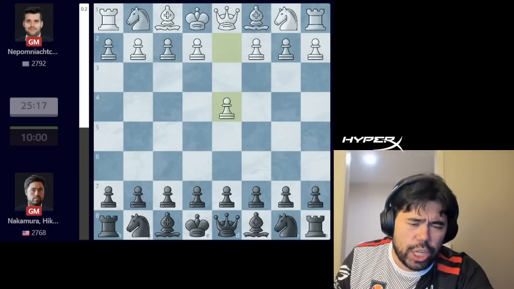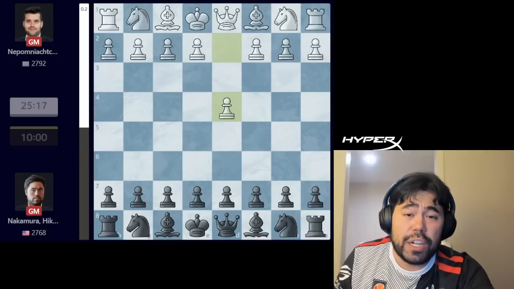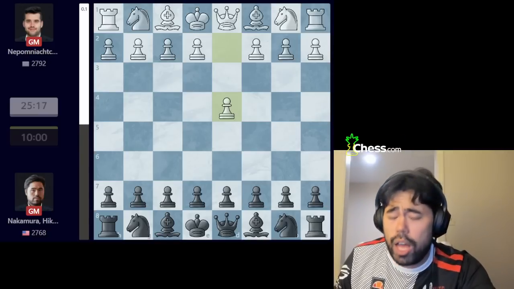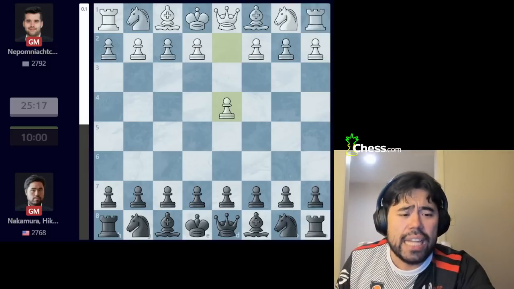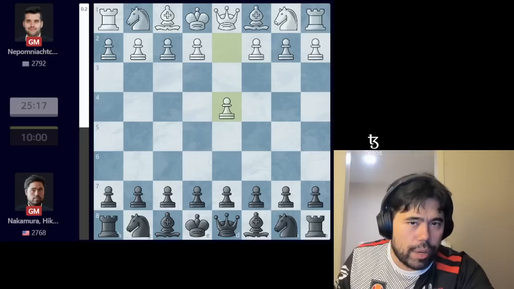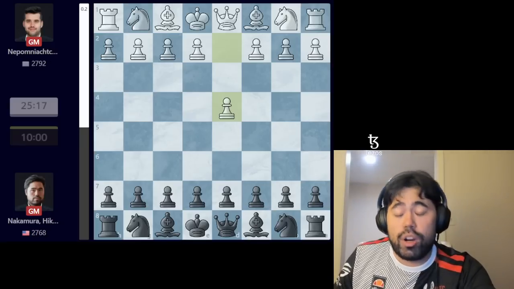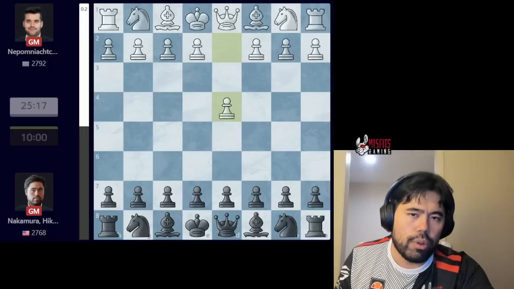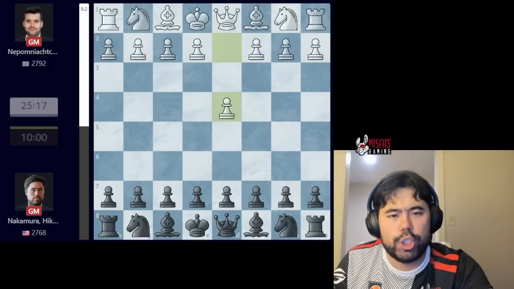against Jan Nepomniachtchi. Now, one thing I have to say about Jan is he's very clearly the best prepared player in the world at the moment. He did a lot of preparation for his match against Magnus. Now, many people saw that match, and they saw very limited openings, so they thought that Jan didn't do great prep, but he did a lot of work across many openings, and we didn't really see all of it because there were only a couple of openings that were featured in the World Championship match.